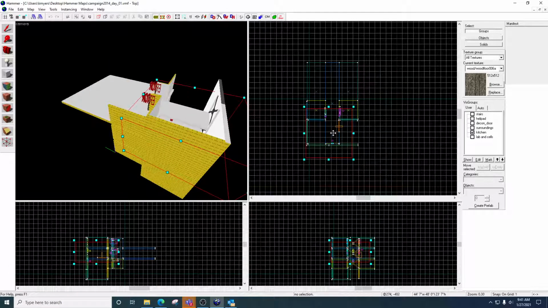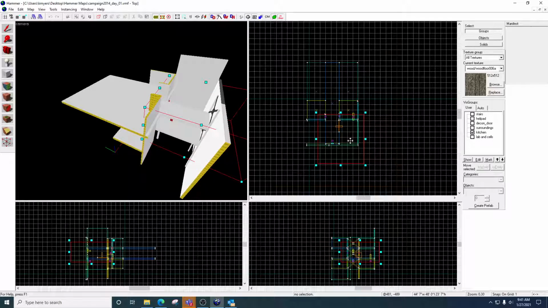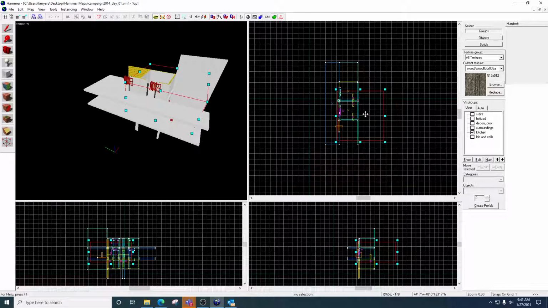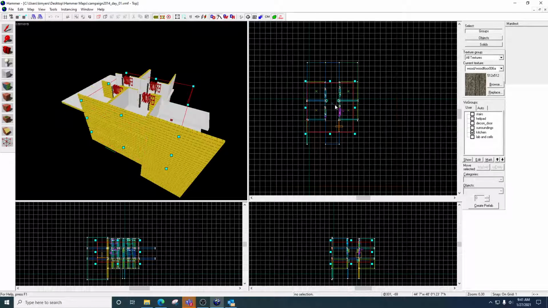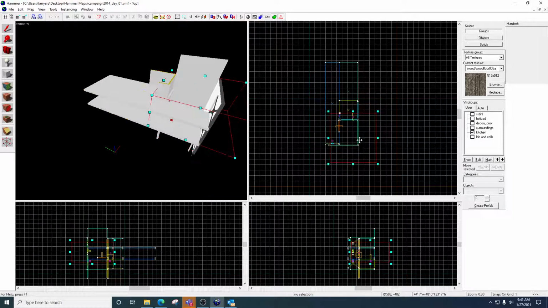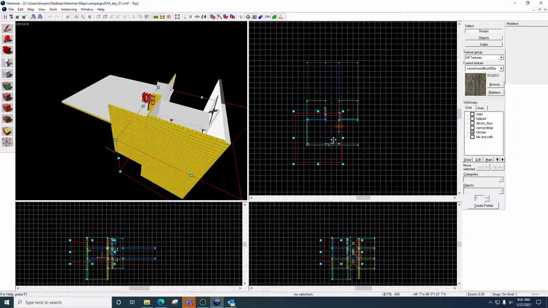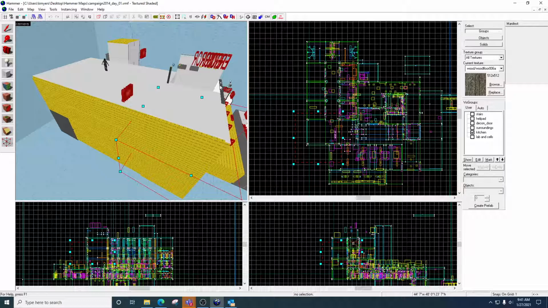What this will tell you is that eventually, if the error is something usually brush related, when you get to the section that has the problem, even the Cordon state won't allow it to run. So your step for today is to just do this. Also send me your map so I can take a look at it. While you're doing this, I'll take a look at your map as well. All right, good luck with that, and hopefully we can find the error.